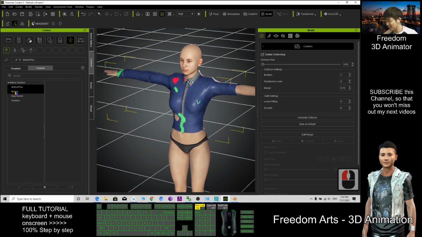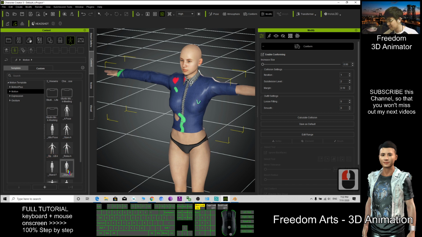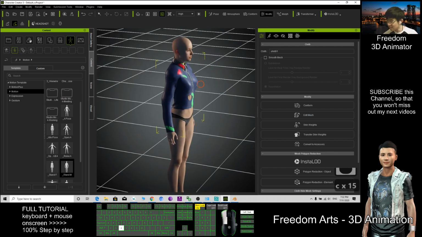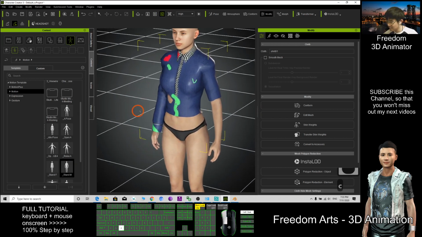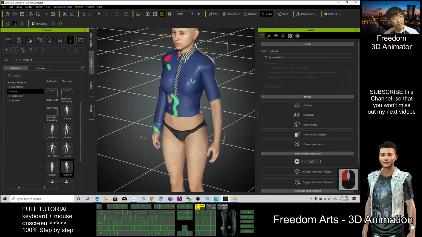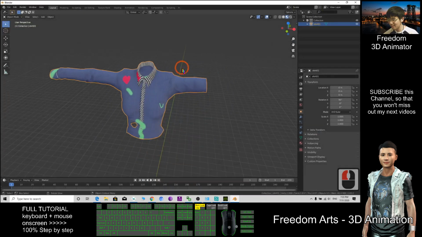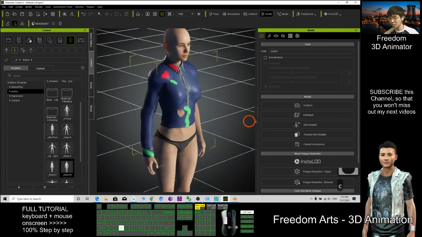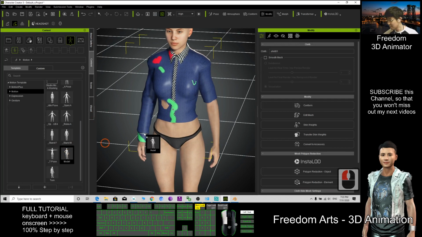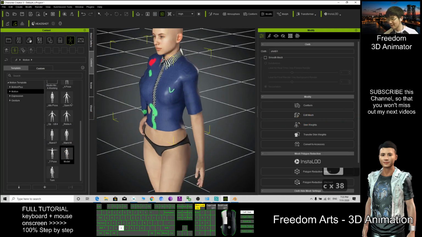I try to change the body language, the motion. Click here, choose the motion, template, motion. I apply other pose. See, it automatically follow. It's perfect. So actually for the professional outfits, I don't have the export license, but I just use this trick to edit my clothes. It is quite convenient by using the Blender. I can do some of the mesh editing here, and then transfer back to character creator tree. Everything worked perfect.